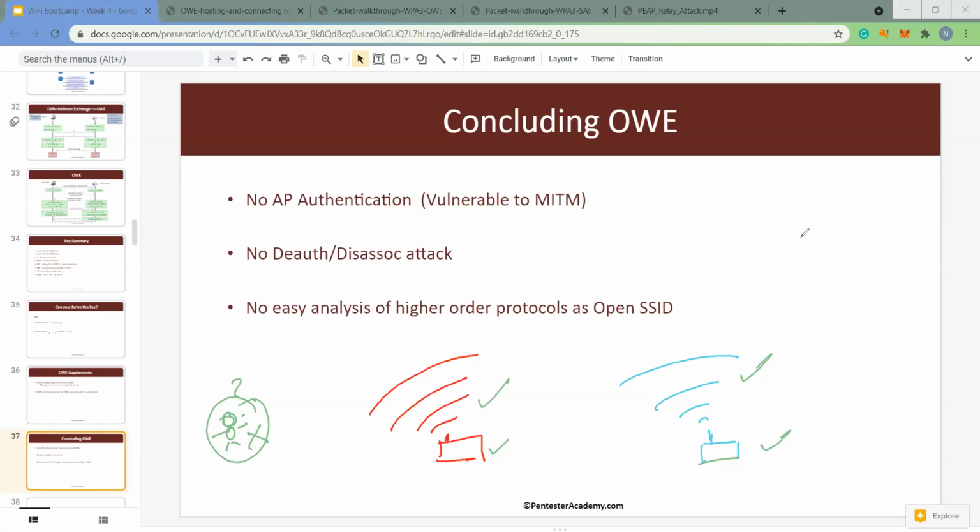You have obviously the secrecy and privacy problem when you are connecting with the open network. Secrecy, privacy, integrity, right? Everything will be taken care of by the tunnel that you are going to create, the encryption that you are going to have using the OWE.